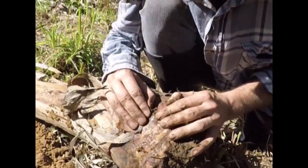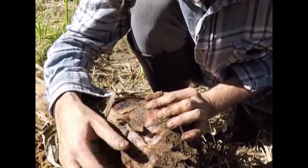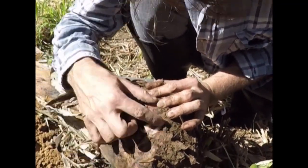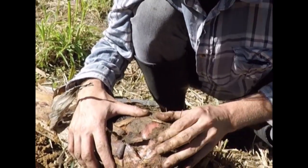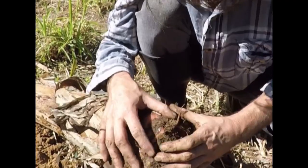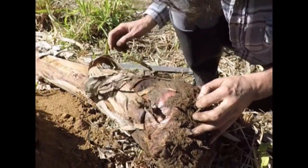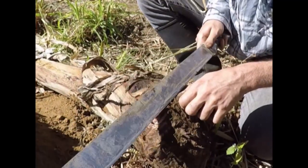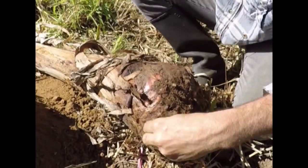You see, there is a very nice example. You can see all those layers there. So this is a very nice seedling. We want to keep as many of these layers as possible. One of the main things I judge when we talk about a good banana seedling is how intact these layers are. So when we're cutting off these roots, we really want to be careful not to damage the layers. We really just want to get the roots out.